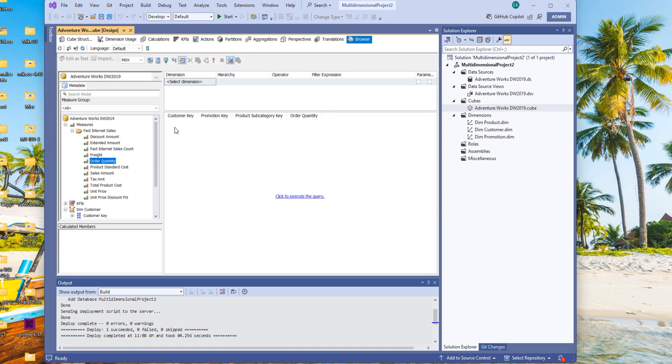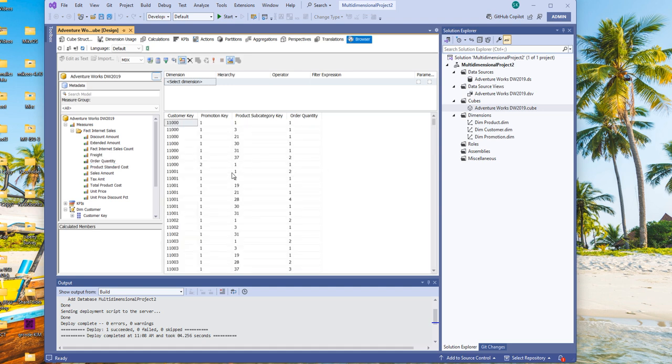And then there's headings and stuff, and all you got to do is click this blue line to execute the query. So I'm going to do that, and it's going to run this for you. So this gives you some analysis on your data from the data warehousing information we have according to the customer keys, the promotion keys and stuff like that. So you can play with this, but this is how you do the analysis, and that's pretty much it. And so you just take a screenshot and you'll be done. Okay, hopefully this is helpful. Take care. Bye bye.